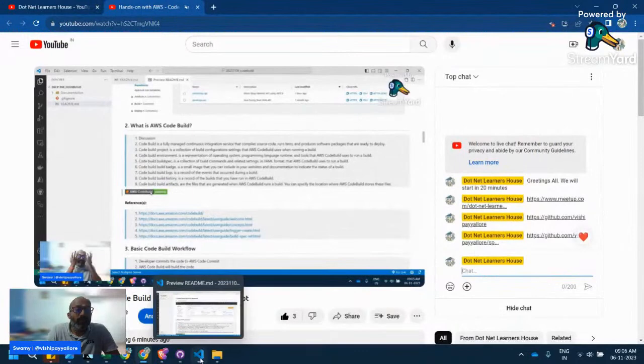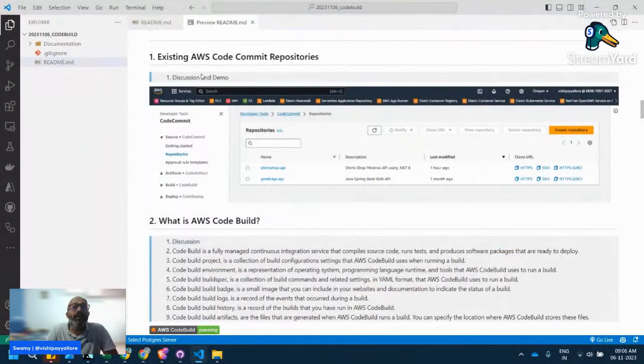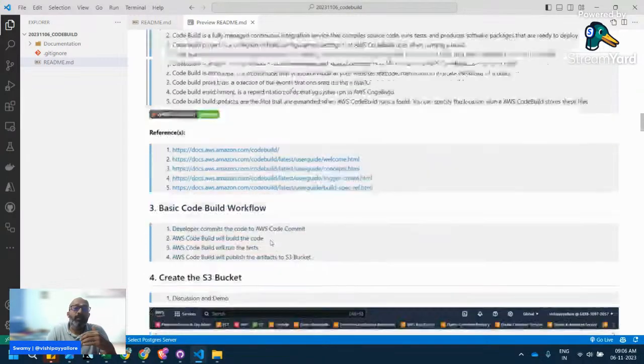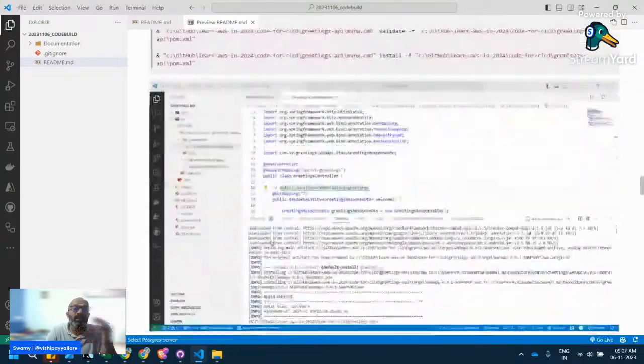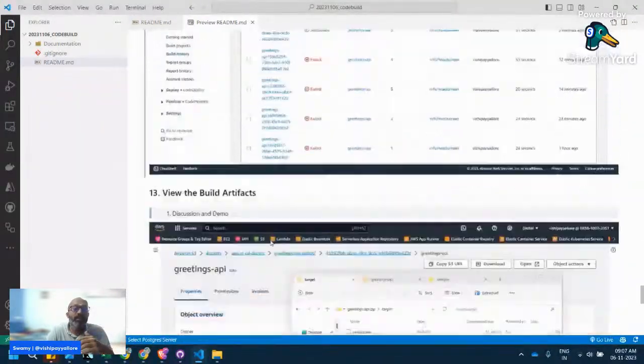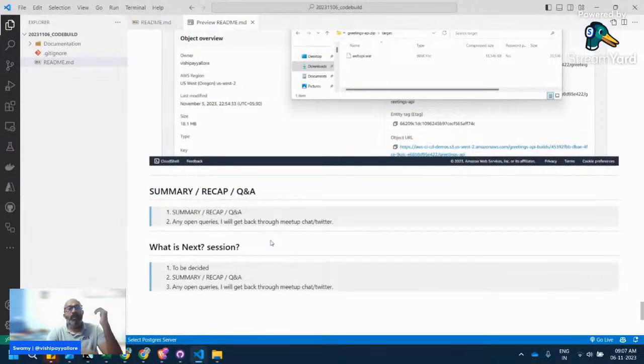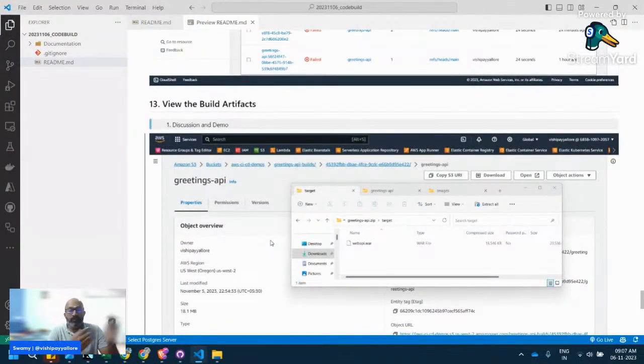Now, let me come here and let's see the existing code repositories. And one more thing I just want to mention before we start. I thought of doing both .NET 8 as well as the Java Spring Boot web API. But when I went through the content, there are 11 decent sections, if you exclude one or two, but it's coming to 13. I'm excluding two, so at least 10 sections are there. So we need to spend a good amount of time. So that is the reason.